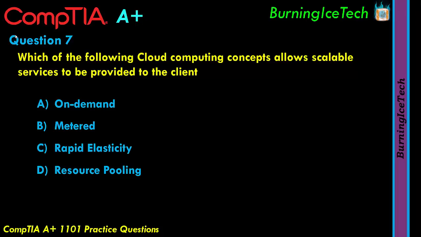So if I would like to acquire something new quickly in the cloud, I don't need to deal with other people. I can literally just go and get it. Minimal paperwork, basically none for the most part. I just make it. I get what I need right now. So that's what on demand is. On premises, if I want a new server, I'm probably going to have to build it, buy it, wait for it to arrive. It takes time. It wastes time. In the cloud, you get what you want when you want it. Wow, I sound like a needy kid.